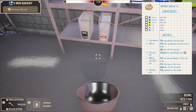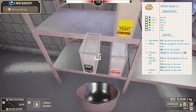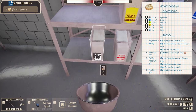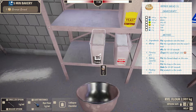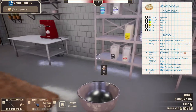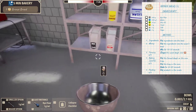We need rye flour — 500 grams per... what? Can we just do one gram at a time? Yes, we can. We're not gonna do that. One more, there we go — two grams. We could be clicking 500 times. I'm a little bit confused here. I love the metric system. Oh, we have a time thing. Never mind.